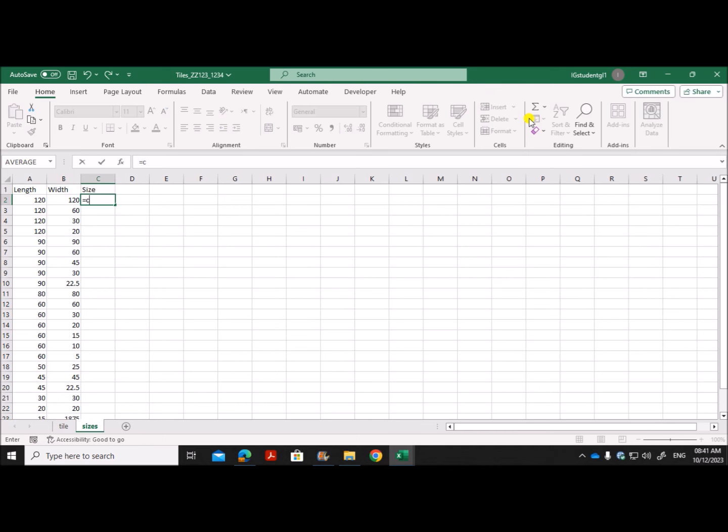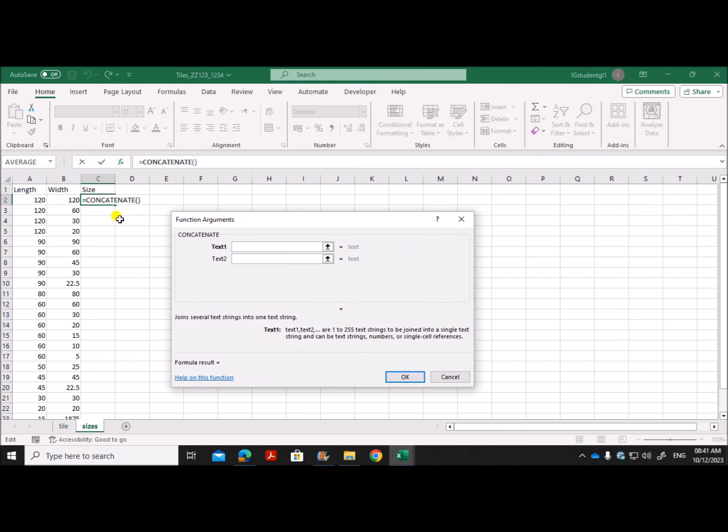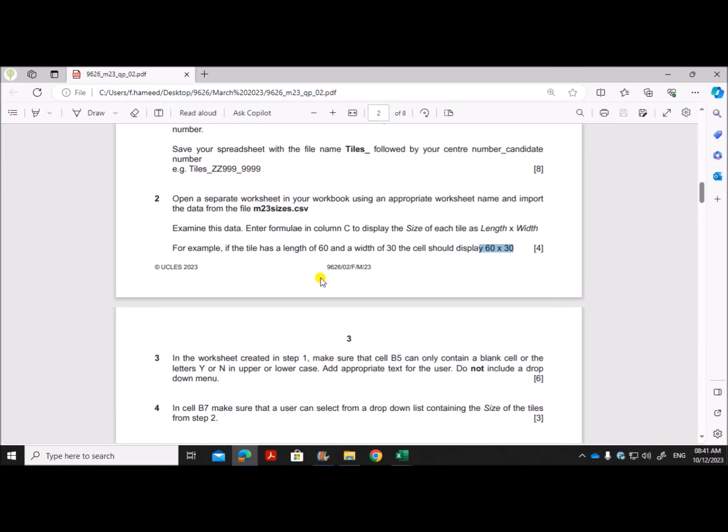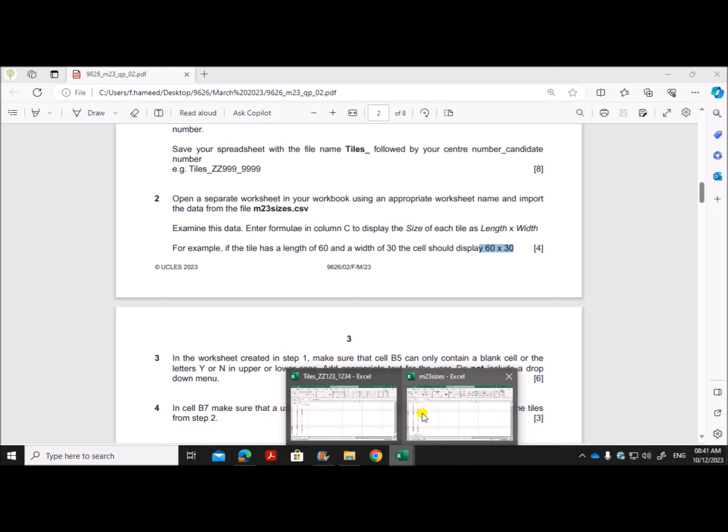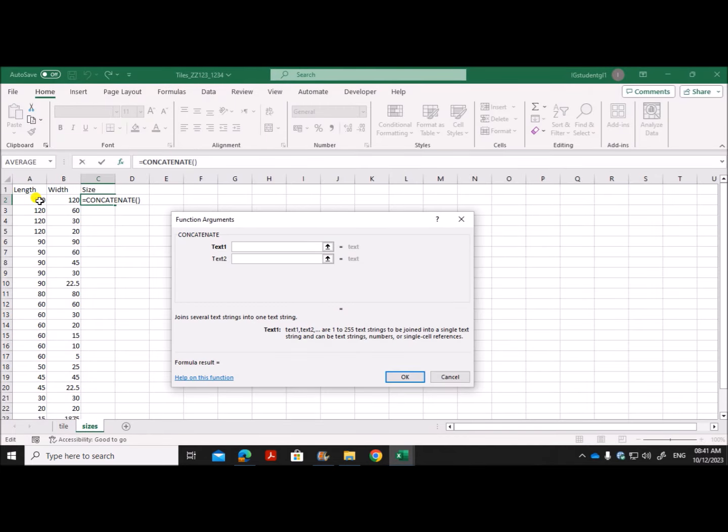We can use a concatenate function here to show the tile size. So concatenate. The first text is the length, then you need a space, then the multiplication symbol x, and again one more space, and then the width.